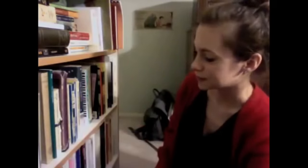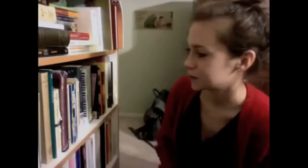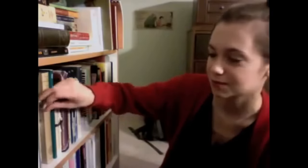So I have this little three-shelf bookshelf, and this is the only book space that I have. So it's all full, as you can maybe see, and I'm rapidly acquiring new books, so I've run into kind of a dilemma, but I think it'll be okay in the long run. You can never have too many books, I think.